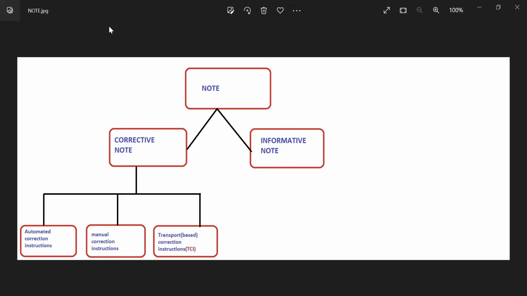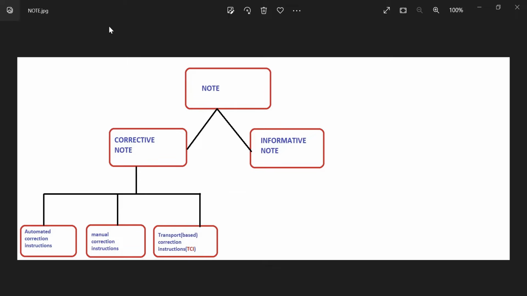By reading that note, it will suggest you change a few parameters or make some changes in your system, and by doing that you can resolve the problem. Or, if some functionality is there, you can get information on how to use or configure it from that note. That is called an informative note.